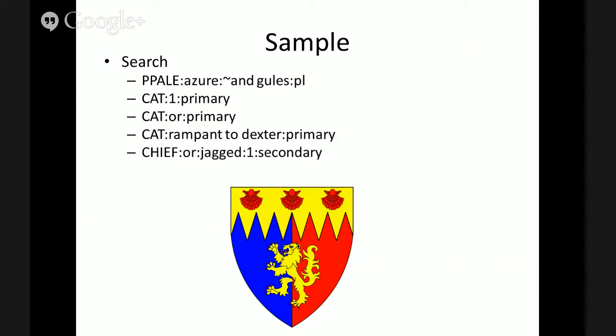Not really. Now for secondary and tertiary groups, we stick everything on one line. Chief or jagged is the feature that describes all of the complex lines in the jagged group. The jagged group is defined in Appendix M of SENA, 1, and it's secondary. Now, do we have to say secondary? Not really, because chiefs are always secondary. Do we have to say 1? No, because you can't have more than one chief. It doesn't hurt. And then escallop, there's 3 of them. They're Gules and they're tertiary. Note that I do not in any way code enfiled, because that's just not coded in the system. So that would be my search.